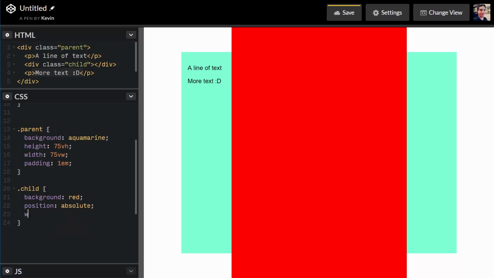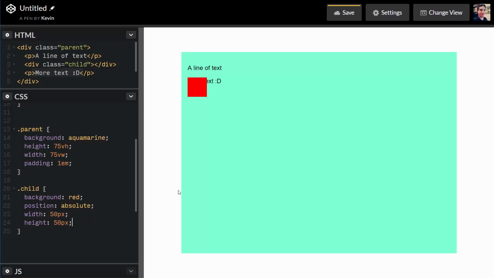So if I go back to having a width of 50 pixels and a height of 50 pixels, it goes out of the flow of the rest of the document and other things will go underneath it. And you can also use your Z index now. So Z index of -1 will actually push it backwards and it disappears because it's behind this background now. And you can use Z index for layering things.